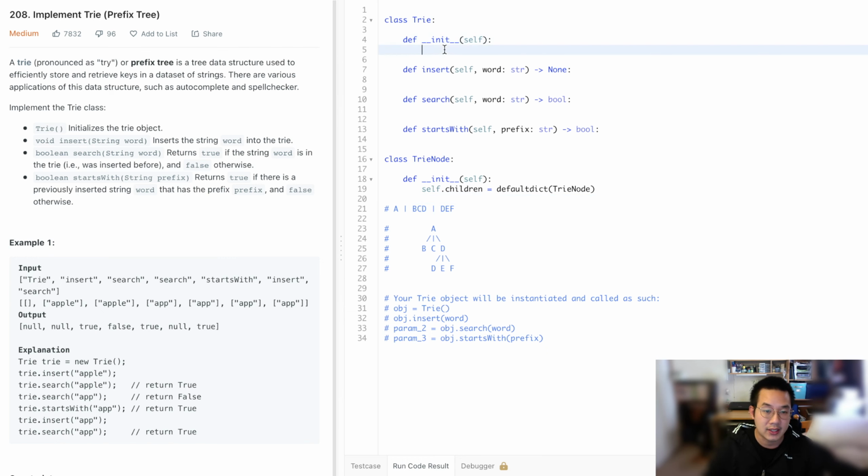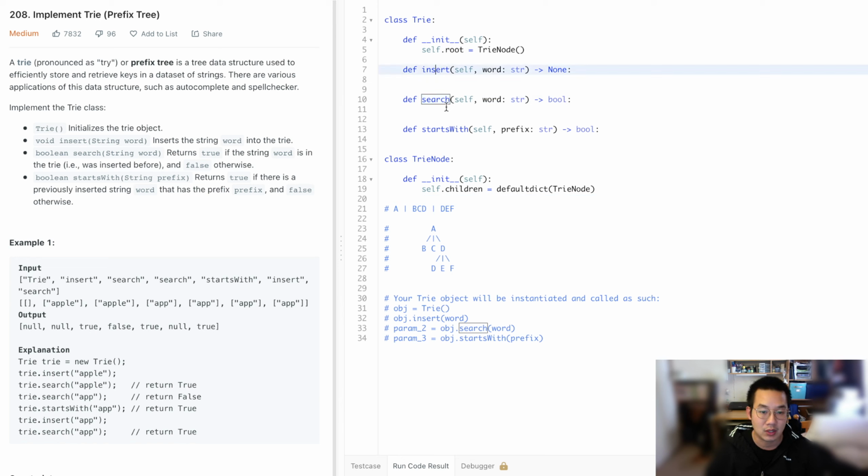And this children will start with an item. So let's create that dummy. self.root, we could call this a dummy, equals TrieNode. So this does not have any numbers or alphabets sticking to it. It's just a TrieNode, and it has children. One thing to note about children is that we're going to insert items into the children, but when we need to search for it, we need to know whether it is a prefix or a word.